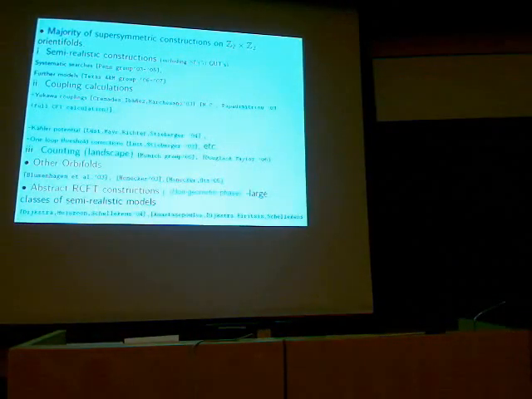In particular, there was a really systematic study of semi-realistic constructions done, a large number of them at Penn. There were generalizations to constructions with rigid cycles, also done in collaboration with Blumenhagen and Schiel. There was also progress made in calculating couplings, in particular Yukawa couplings, and one-loop corrections. People even ventured into studying the landscape within this context, in particular the Munich group and more recently Douglas and Taylor. There are some special examples also given on other sets of orbifolds.